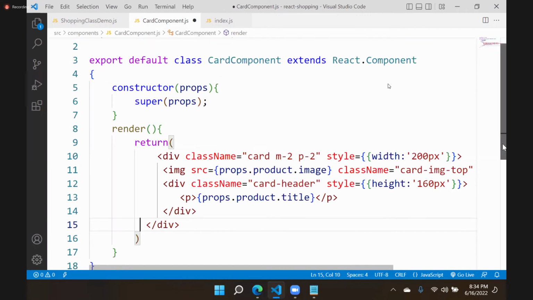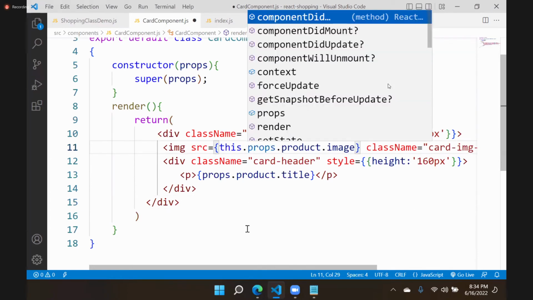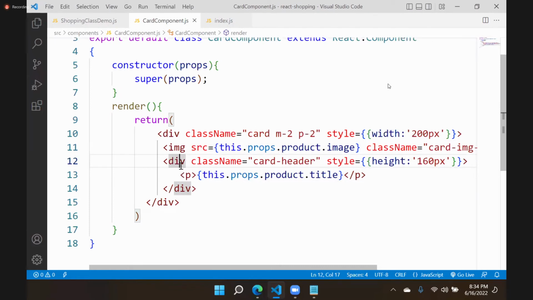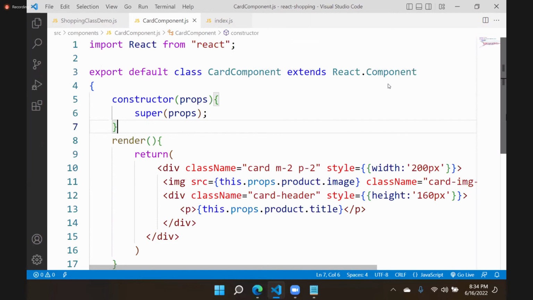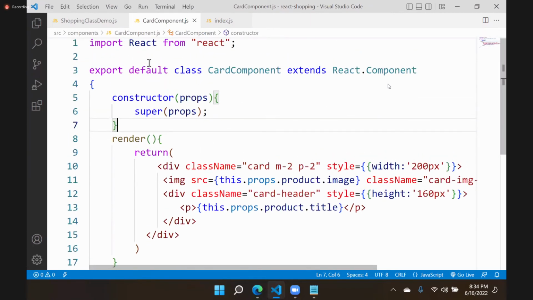but this time these properties are related to class. That means we can access by using this dot props dot product dot image, and here we need to configure this dot props dot product dot title. Right, the same approach, but this time we changed it to class. Accessing it will be same.